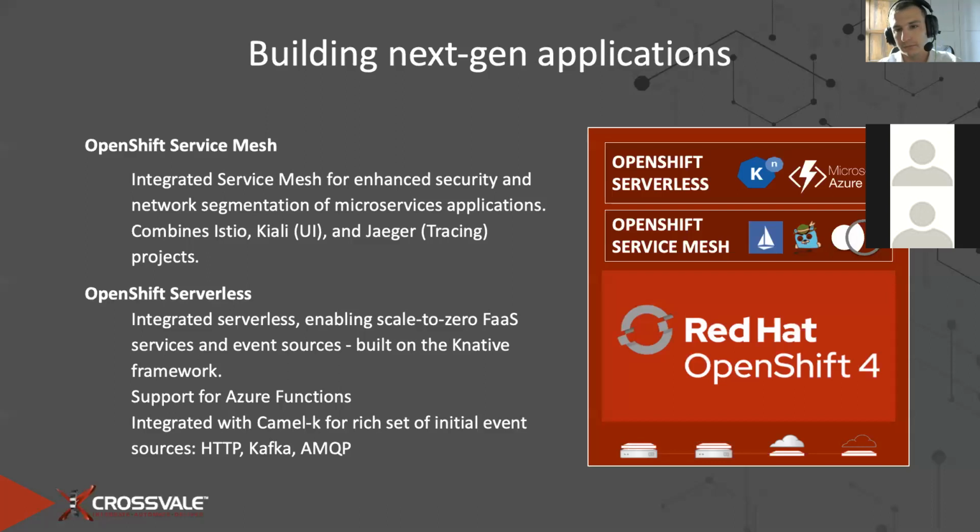So when you're building next-gen applications, you will have, as I said, some challenges, and we will need to install and use some tools that in a traditional architecture were not needed. For example, we will need a service mesh, which is going to be covered in the next workshop, in order to cover the network layer of the microservices, because there are a lot of microservices. It's not like a legacy architecture in which we may have a few services running. In this case, it could be up to 100 microservices running.